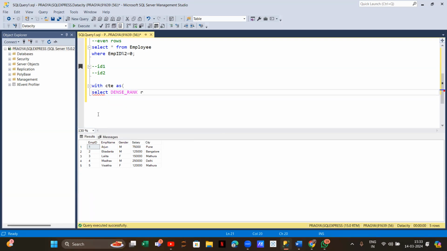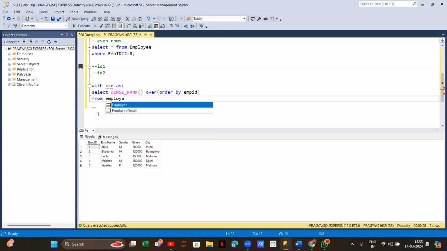Select dense rank, and then in the over clause you have to put order by your employee ID from our employee table. So it will give a rank to everything. I'm giving it the name RNK, and I want everything else also.